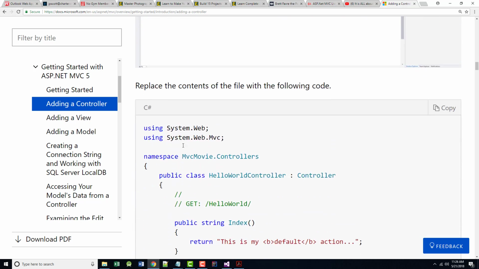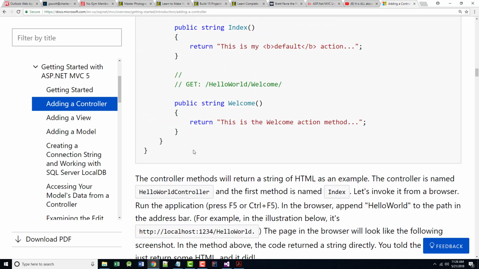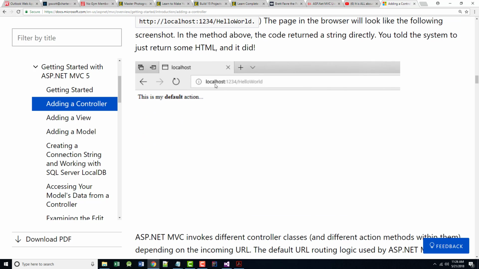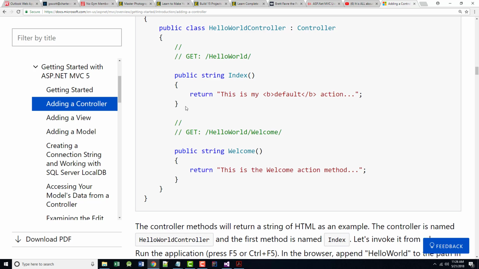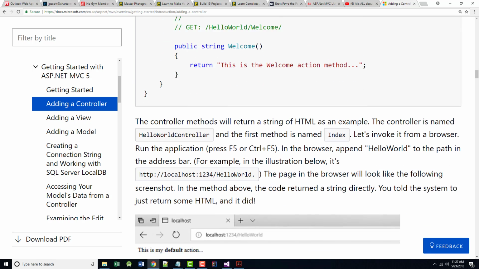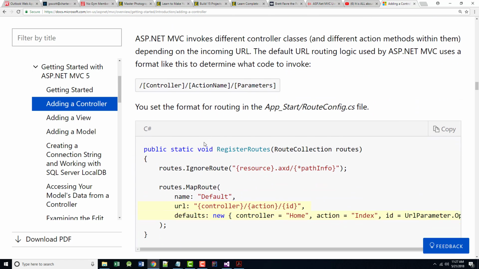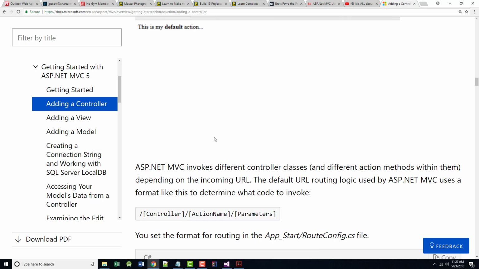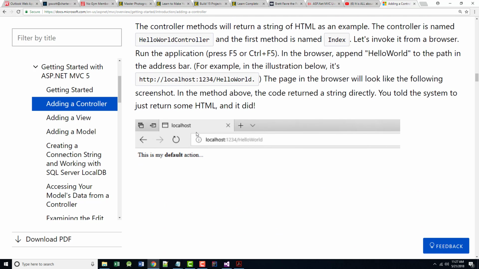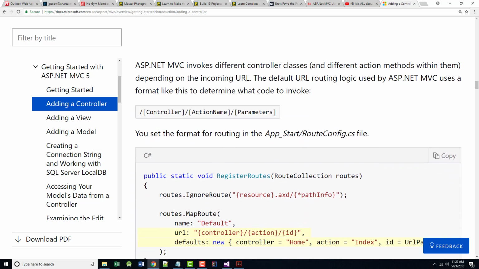All right, we put in that code. We went back and we ran this, but we put slash hello world, which ran our index method's code, which said this is my default action, where the word default was bolded. Then we ran it again, all right, and we put in slash hello world welcome, and it's not showing in here, but we put that one in.